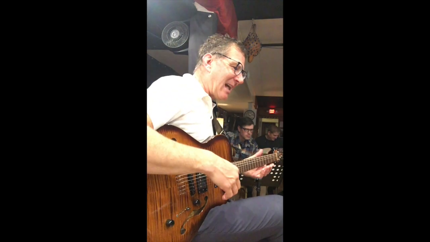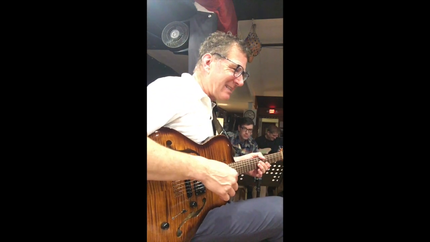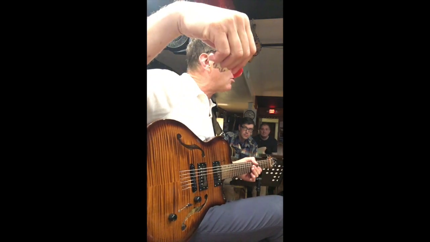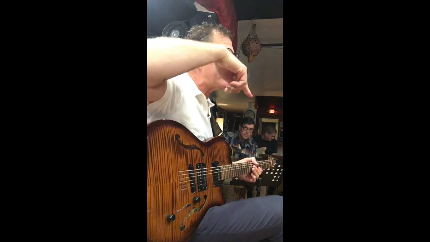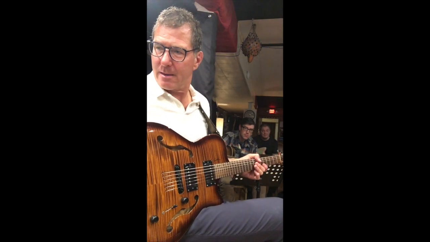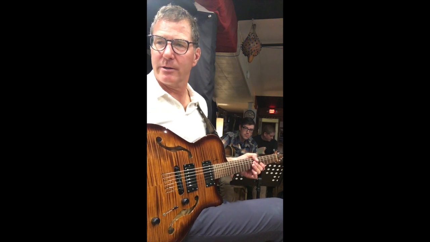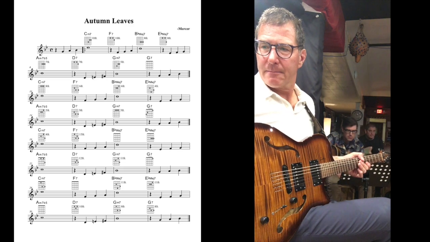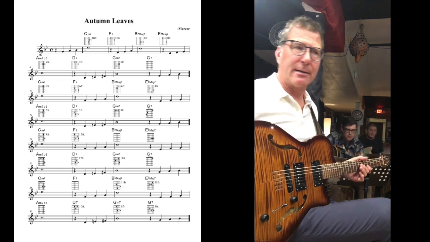Let's play Autumn Leaves. I'm going to use the same concept that we did with the common 7th chord pages, but in order to have smooth voice leading, I'm going to take everything I do here. Actually, it's the next page, isn't it? The Autumn Leaves, so you can look at it. We'll play what's on it. Yeah, it's in G minor.